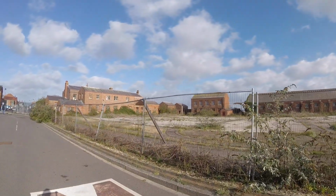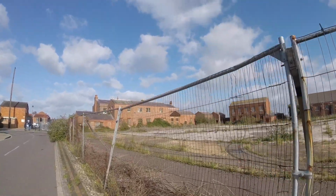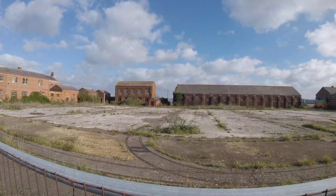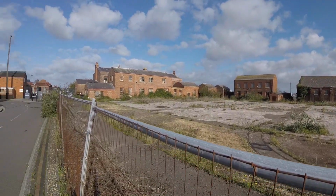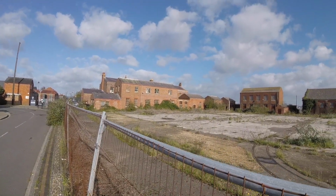These lovely old buildings are part of what is now called Explosion Museum. They are obviously original buildings from, I think, dating back from Edwardian, or certainly possibly even Victorian, but I think probably more Edwardian. You can see the narrow gauge railway tracks in the ground there, where the carts used to run backwards and forwards. It had its own railway. It's a real shame to see them in such poor condition.